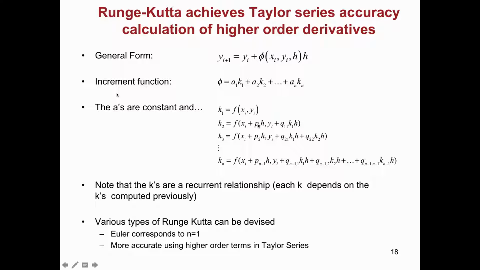Now let's actually take this on steroids. Okay? This is going to be a very, very accurate method, and you will see how even with h is 0.5, which is a pretty large step, I'm going to be right on the money. And the way it's done is that basically there's this slope. Just a moment ago, I put the slope as the average of 2 values. Now I'm going to take 4 values and get a weighted sum of all of those 4 values. So I'm going to figure out 4 different slopes, and I'm going to weight them in such a way that I'm going to get really accurate.